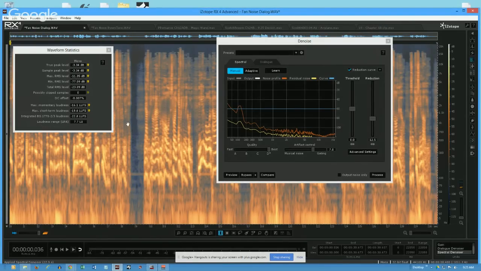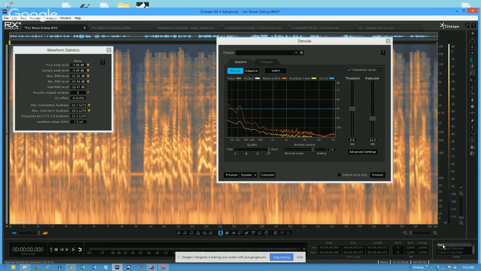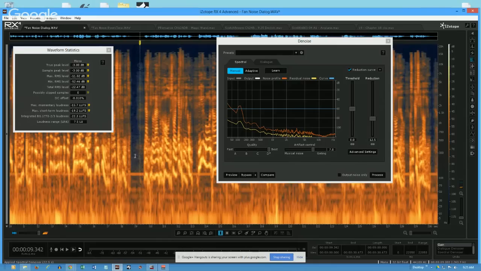But now, when we go through here and we look at this, depending on what I set it, look at my numbers here. A minus 59 in this little thing, which means even though I still see this little stripe, it's still the highest that's going. Just because I can see it visually, it doesn't matter when I measure it. My peak there is minus 59. That's not too bad. If I take this out, oh, look at this. Loser, loser, loser. I already had the dialogue denoiser going, so I'm going to take that all out, remeasure it.